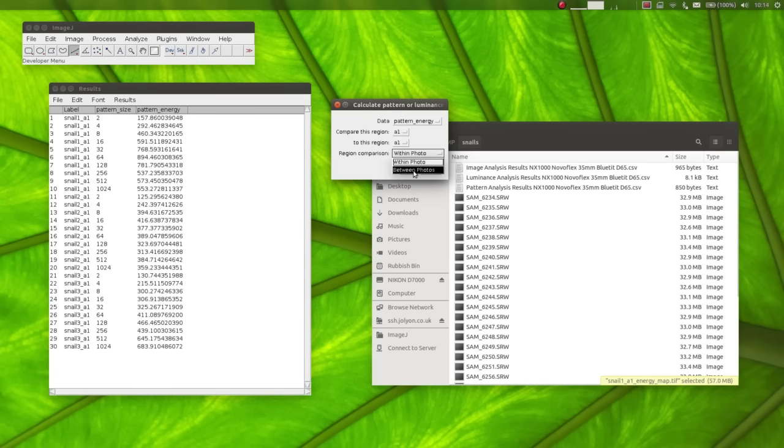So I want to select between photos. If I'd taken a photo containing multiple snails, say all three snails were in one photo, I might have called the first snail A and the second B and the third C. And then I'd compare A to B and run it again, and I could compare A to C, etc.